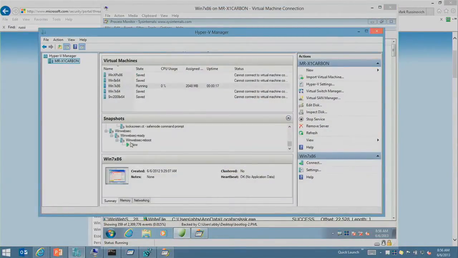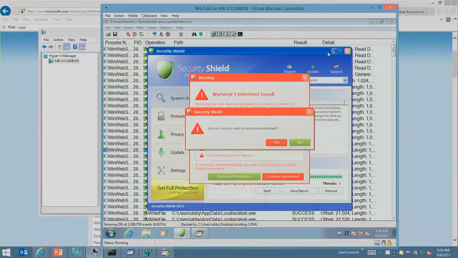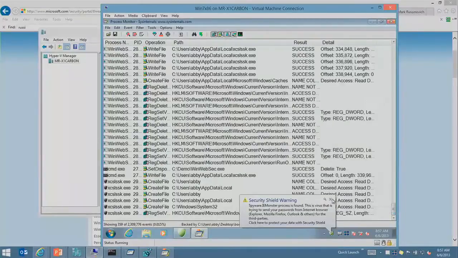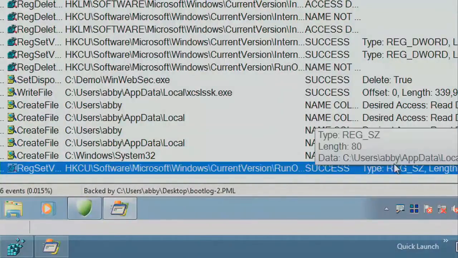What happened here? Reboot. What I've done here is, before the system comes up, what is happening is that this thing actually doesn't write itself to the auto run key. So if we'd run Autoruns, we're not going to be able to even see it write to any key. But when we reboot the machine, it's going to come right back. And the reason it comes back is that it is actually putting itself in the RunOnce key. And it's putting itself in the RunOnce key here, as you can see, RunOnce, on its shutdown.